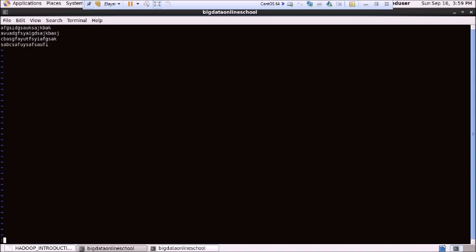To save, we have to write wq and then press enter. So we have saved our xyz file. How do we know that we have saved it? We can check what is there in the xyz file. Once we cat it, we can see we have written these things in our xyz file.